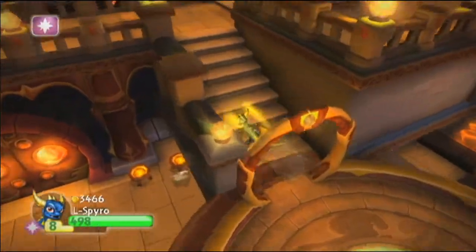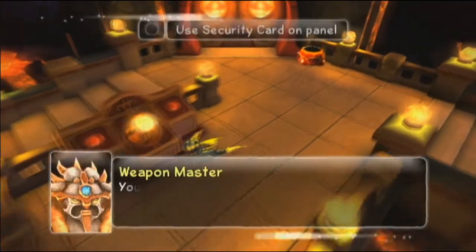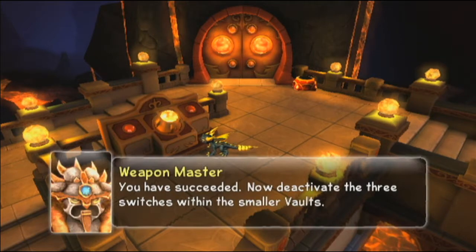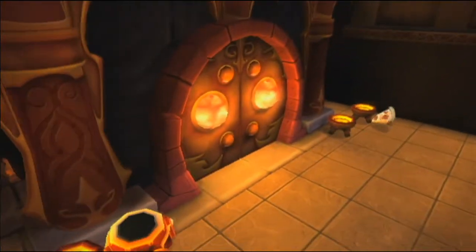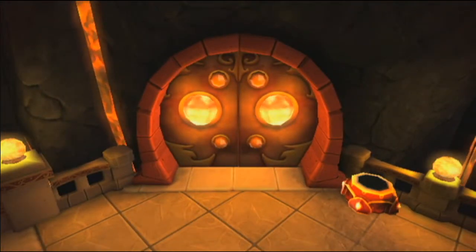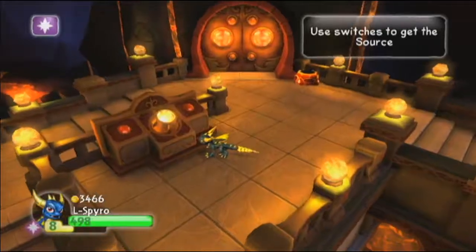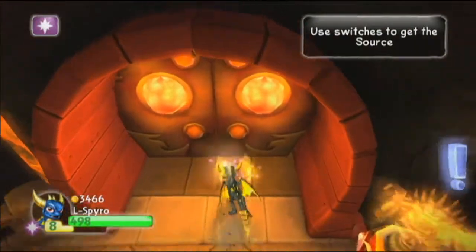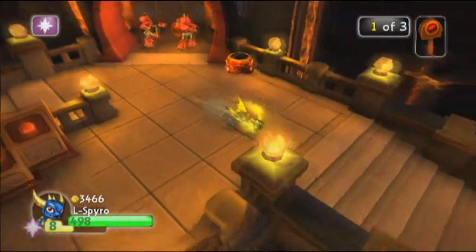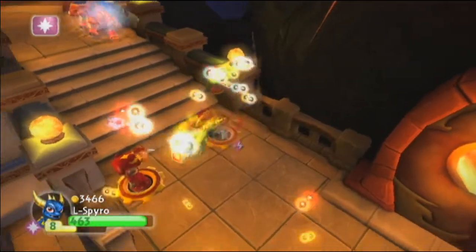Alright. Now, head up here to the security panel and put the card in so that we can access the vault. I've succeeded. Now deactivate the three switches within the smaller vaults. Three switches. First one's gonna be hiding in here, two defenders guard it. We're just gonna hit the switch and dash out of the way because I don't really feel like fighting anything anymore. And there's gonna be some blasters in our way. We're just gonna continually dash past them until they go down.